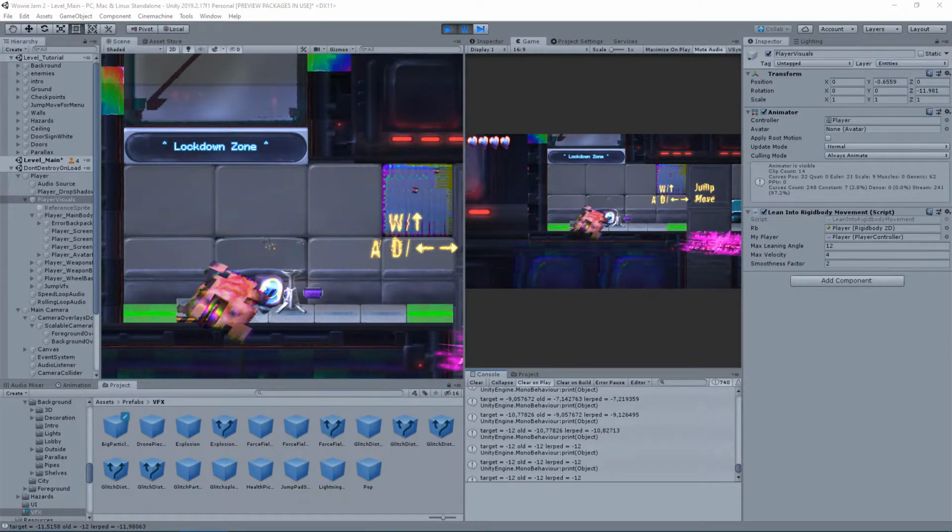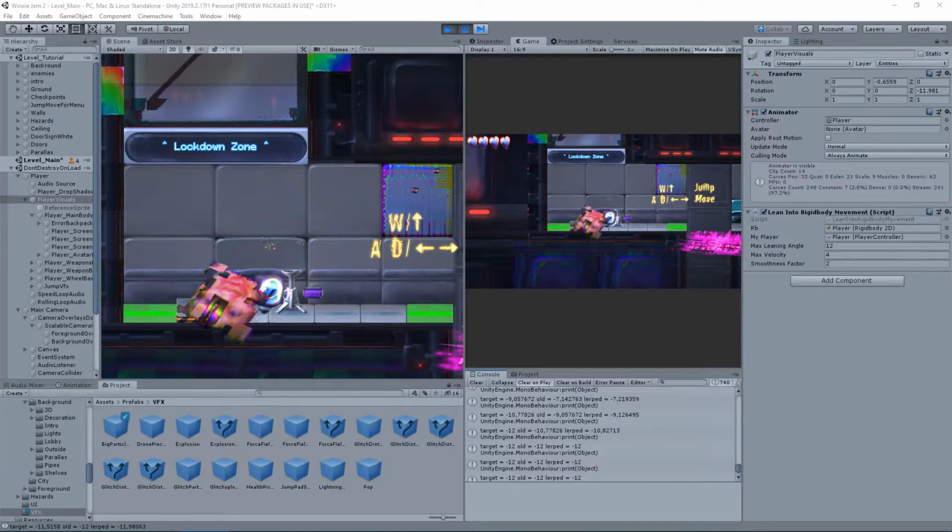I think the problem is where it says old equals target. Should it not be old equals lerp? No. No, it shouldn't be old equals lerped, because if it was old equals lerped. Should it?